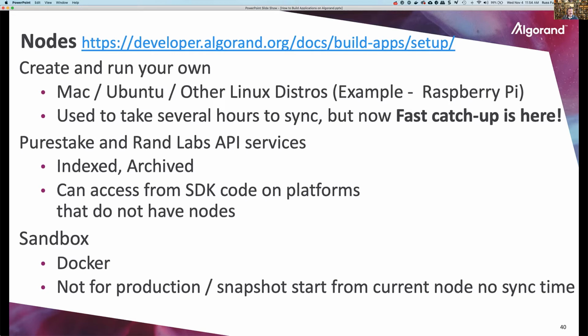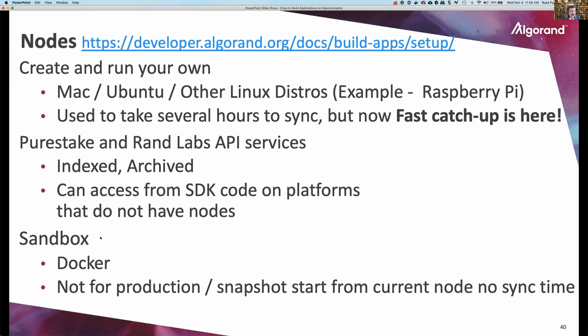This can be accessed from any SDK code on all the platforms. It could be Windows, could be Mac, could be whatever. So this is available to use globally. And I like this solution when you're building mobile apps, because you don't have local hosts on your machine. You would have to have a stand-up instance somewhere to point to for a node in the code that's running on a mobile app. So this is a good solution for that.